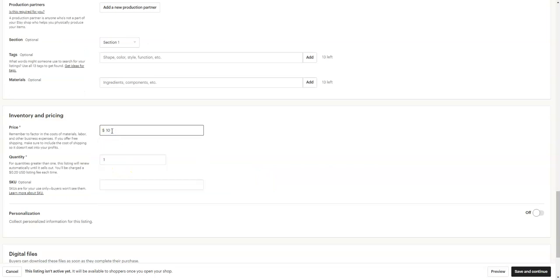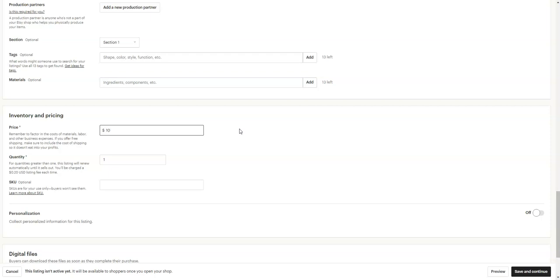Your price. I need to do a whole video series on pricing because pricing is something I've always been terrible at, but I finally nailed it with my newest Etsy shop. Pricing is just this delicate balance between providing value and making profit and all of these things, right? So pricing is what I would spend the most energy on if you're limited.